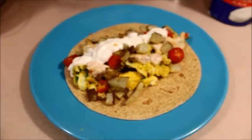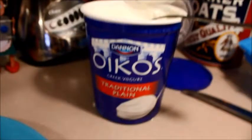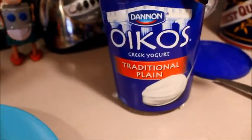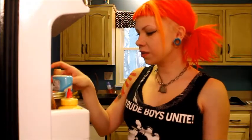All right, now doesn't that look awesome? I just added some diced tomato in there and a little bit of traditional plain Greek yogurt. It's just a better replacement for sour cream. It's a lot healthier. Now, it wouldn't be a breakfast burrito without sriracha, so the final touch.